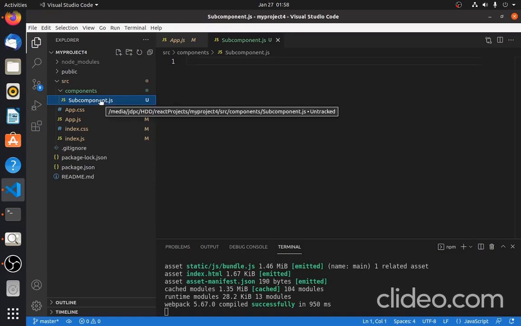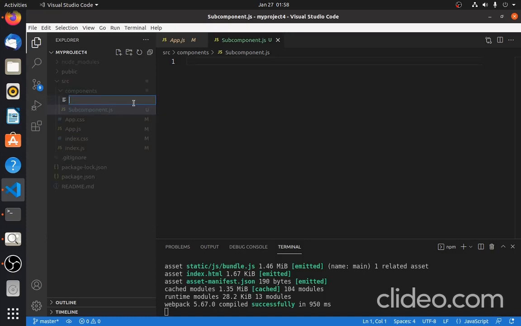we can have multiple files here. Let's say another component file, subcomponent2.js. So there are two component files here, and there can be hundreds of files, and all these will be component files.